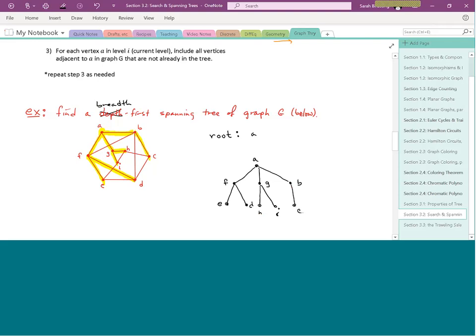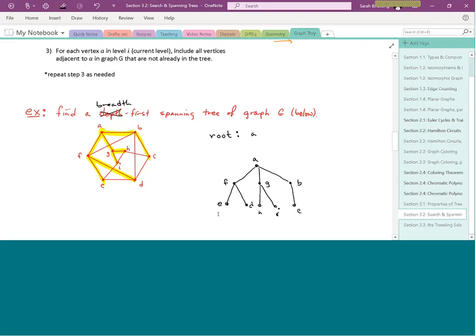It turns out with this particular one, since so many of these guys are degree 4 or degree 3 at this level, depending on which one you start with, which one you end with, one of them will have one child and the other two will have 2 children. So for example, if we'd done B first here, B would still have had the child C, but B would also have had the child D as well, and then F would not have had the child D.